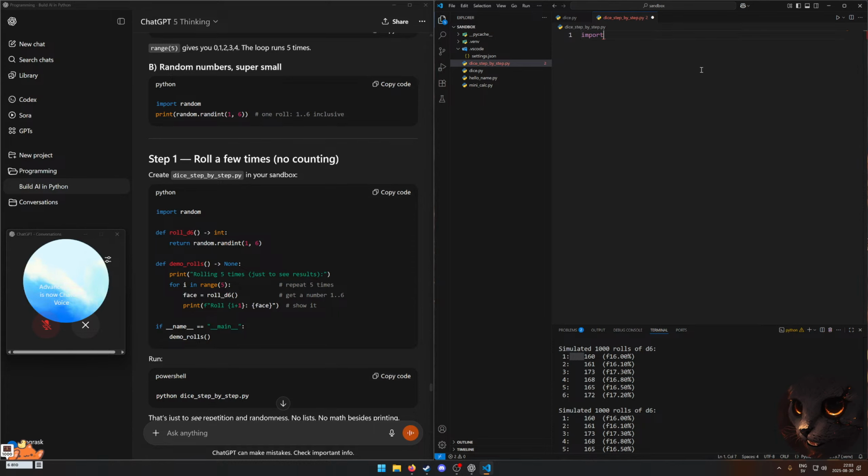Alright, let's do this. Import random, define roll d6. Return random.randint between 1 and 6.